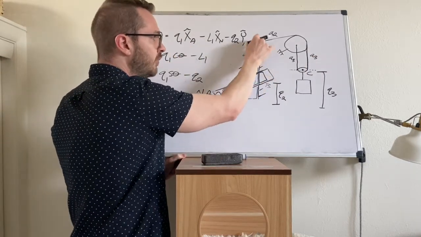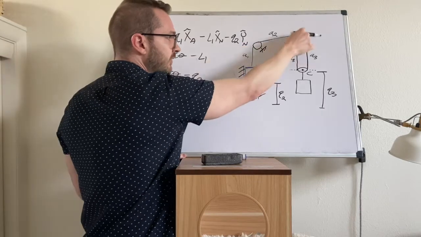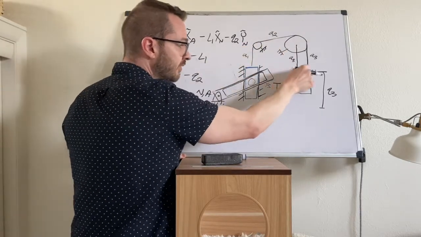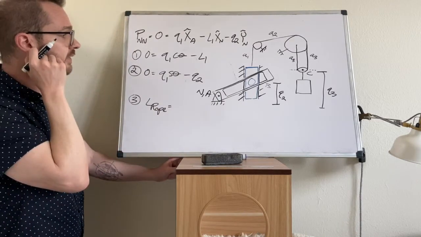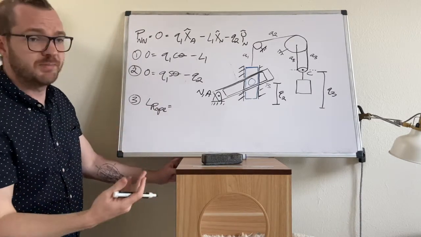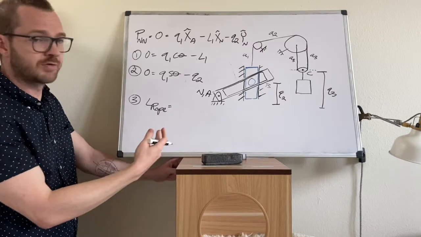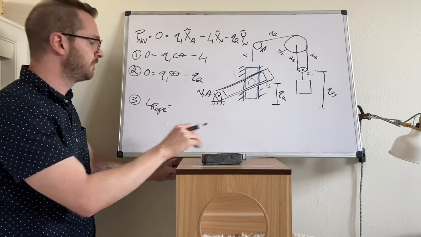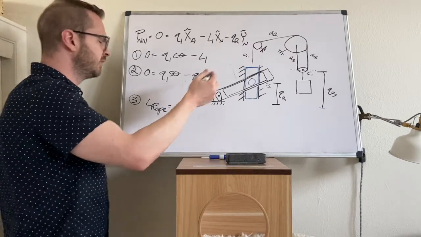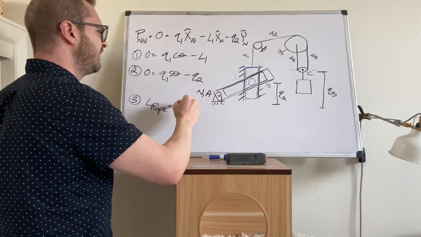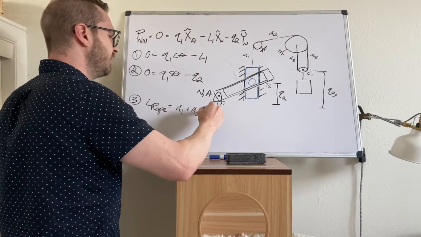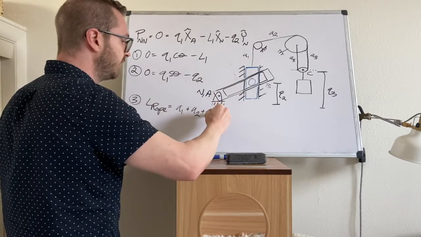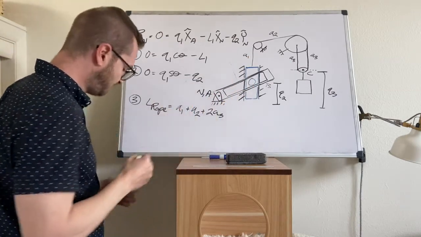There are other little pieces of rope. There's a little bit of rope in contact with this disc. There's another little piece there, and another little piece there. You can include all of those in the constraint equation. In an actual problem, it's necessary. You need to know how long of a rope to purchase or to spec. For this problem, we can omit it, and let's say that the length of the rope is equal to A1 plus A2 plus, and notice that it's 2 times A3.